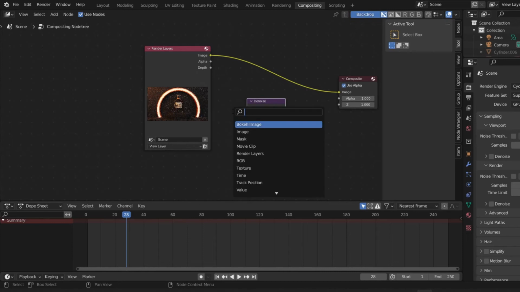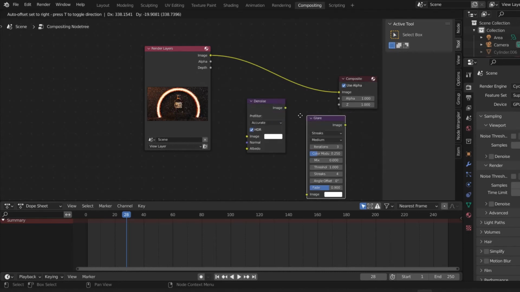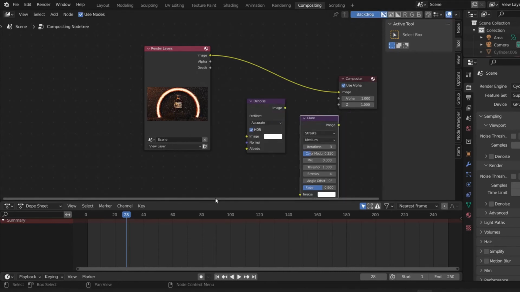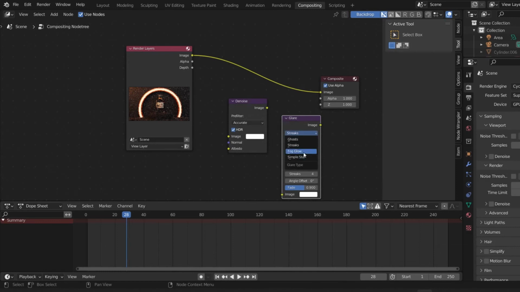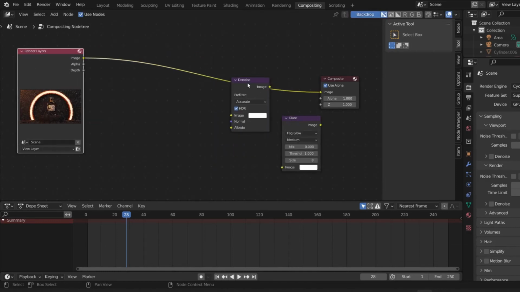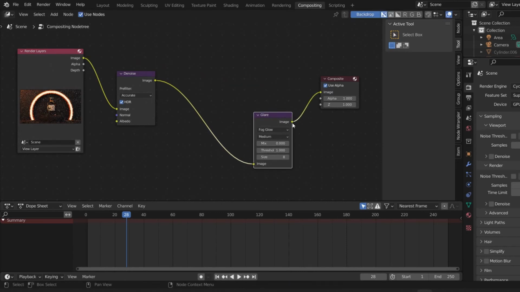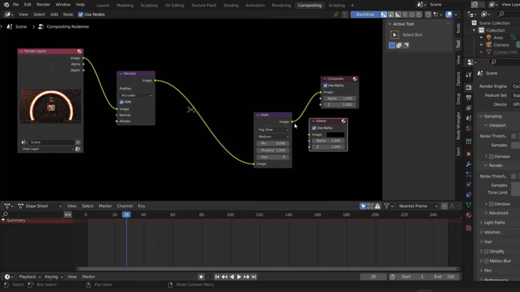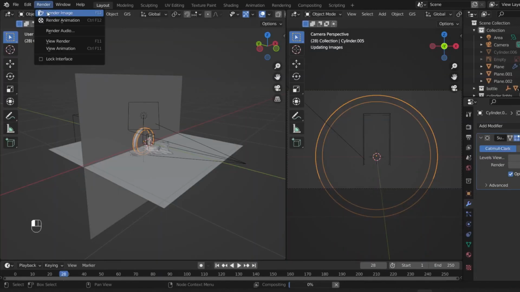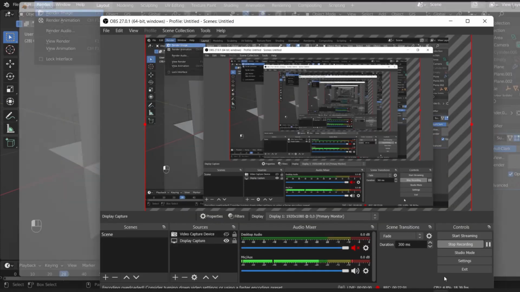I'm going to add a glare node to give it that bloom effect. You'll see what I mean when I render it out, so don't worry. So connect the image to the image, this to this, and finally this to this. You can also add a viewer node here so that we'll be able to see it over here when you render. So now just hit render and wait.